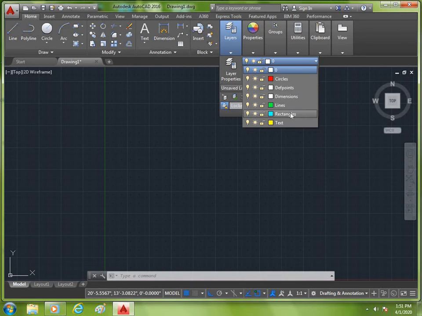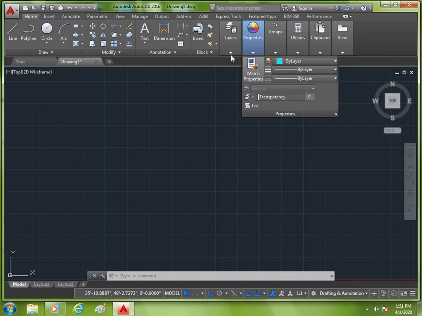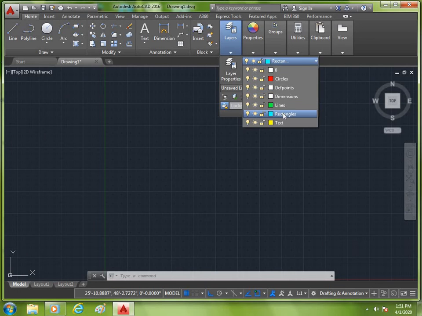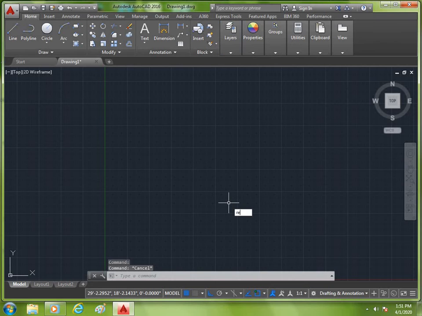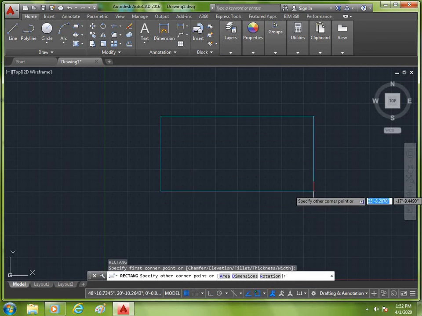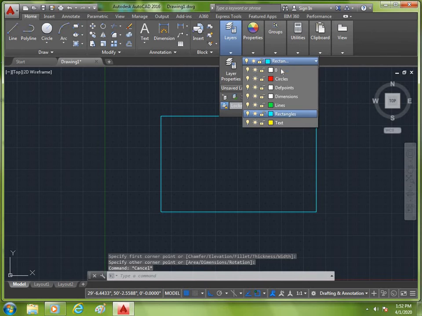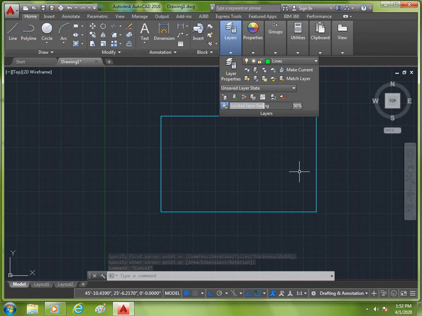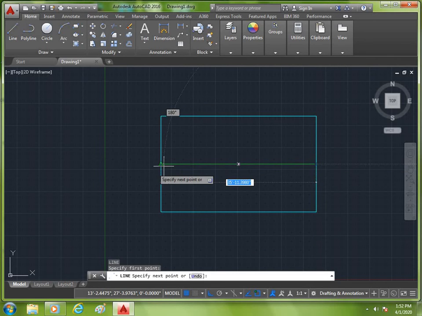Let's suppose first of all I want to turn on the rectangle layer. For that, you just have to click on the rectangle layer here. So now the rectangle layer is on, and I want to make a rectangle in this. For lines, I want to draw a line here, so the line will be in that particular layer.